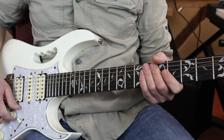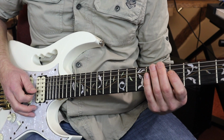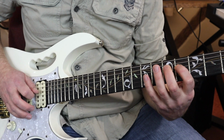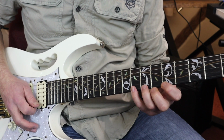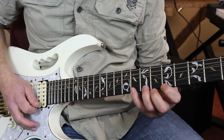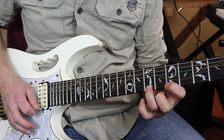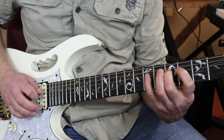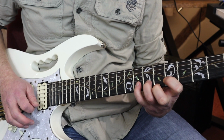Okay, here's example 7. We're going to be starting out in triplets on the D and the G strings. This is going to be 4, 5, 7 with fingers 1, 2 and 4. Then we're going to jump across to the 875 on both E and B as semiquavers. So think triplet, 3E and a, 4E and a.